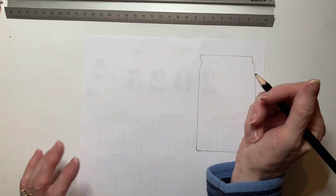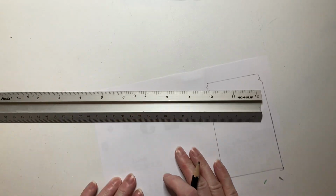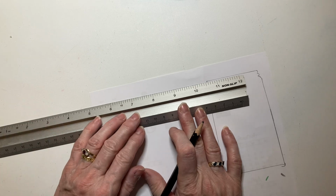So the style of my calendar is the shape of a jar. All I've done is I've drawn a jar and I've cut it out. Now then, you might have a die that you could use to cut yours out, or you could draw around something. So I'm just going to show you, if like me you don't have a jar style die, how I sort of came about my shape.